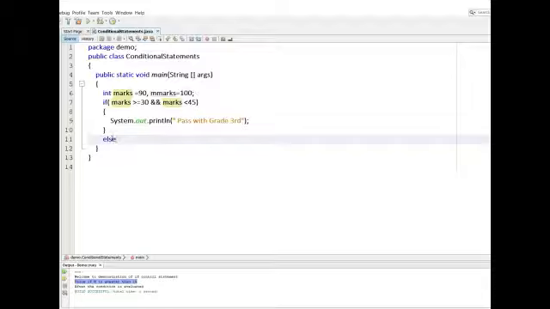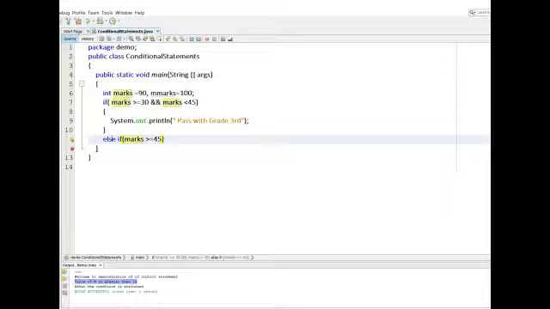What we will do: else if, again, if marks are greater or equivalent to 45, because we have mentioned it as less than 45, it will be 44 or something else. It will not be exactly 45.